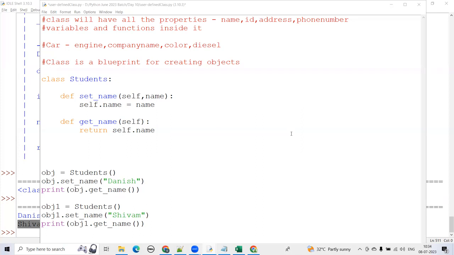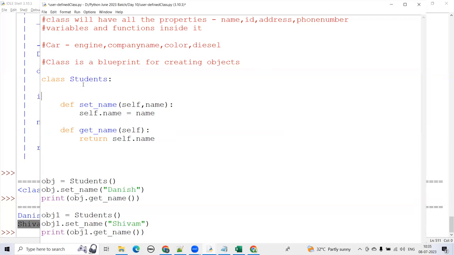Okay, so in short, a class is a collection of all the attributes of any particular object. Whatever is defined inside the class, like methods, or let's say we have another variable defined, subject equals to Python. So we are all students of this Python class.